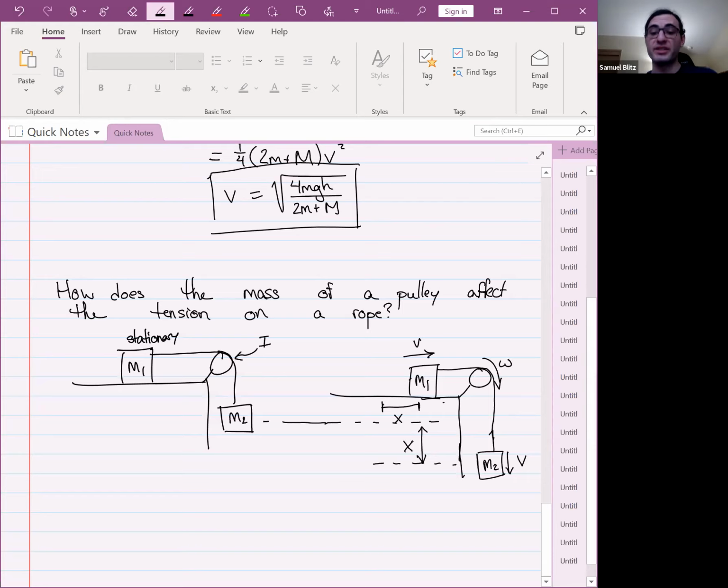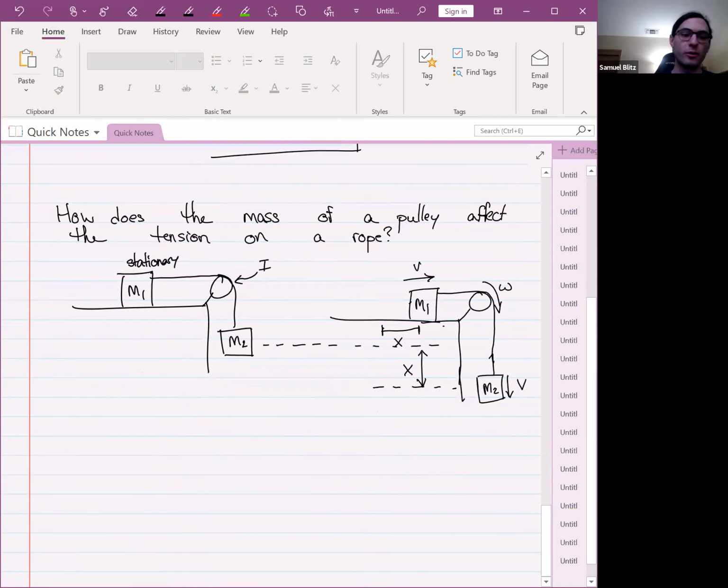So now we can analyze the system. The sensible way to analyze the system is with energy conservation, but not quite the energy conservation that we've thought about so far. Let's sidestep back up a little bit and use a method that we haven't used in a while. Let's apply the work-energy theorem on the blocks, on the blocks only, not on the pulley.